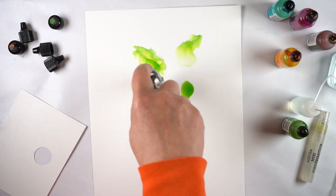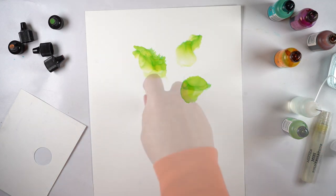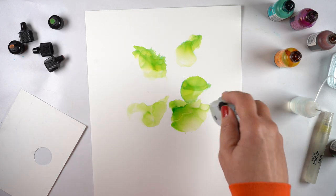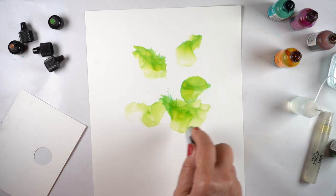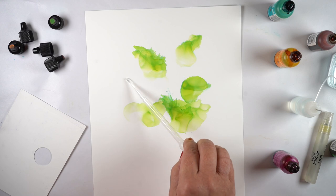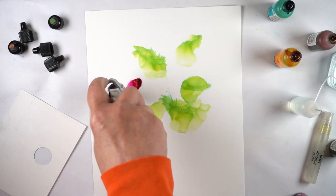I was trying to make a bouquet and figure out different techniques for controlling alcohol ink. I have two alcohol ink classes - one is called Ethereal, which has a soft, floral, flowing look, and the other is more texture-focused so I called it Terrestrial to counter the Ethereal. In this one I'm going to combine some of that and try to invent something new. I don't know if there's going to be another class in the alcohol ink space.